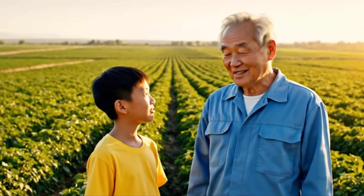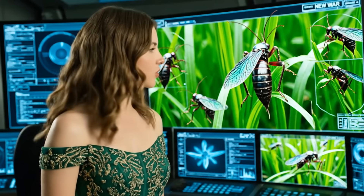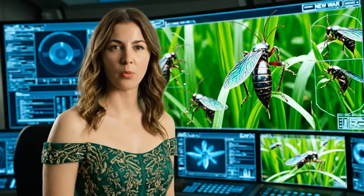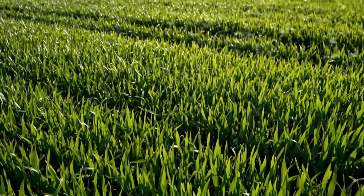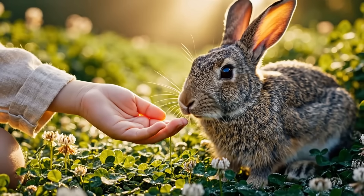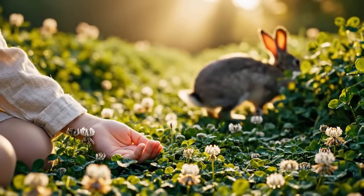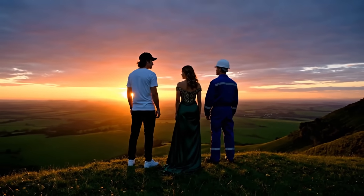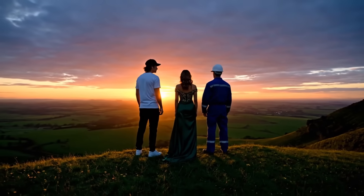My father fought the sand with shovels; I fought it with machines. My son — he will farm it. The work is never done — a new success always creates a new challenge. Now we have to fight a new kind of war: they're fighting insects with other insects. It's a completely natural, chemical-free form of pest control. For a generation born here, this is the only world they've ever known — a world where the desert is just a story. They said it was impossible, they said you couldn't fight a desert. But here, they proved that with enough ambition, enough engineering, and a million rabbits, you can do anything.